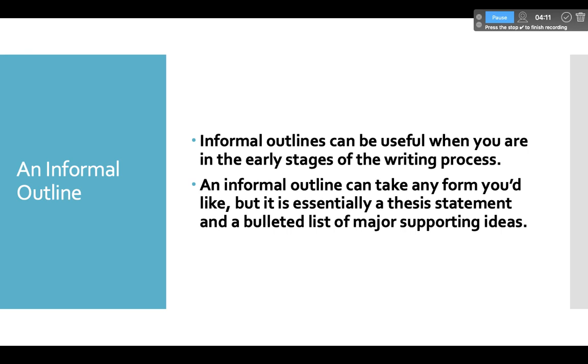So an informal outline is really useful for you in the early stages of the writing process. Informal outlines are essentially bullet points. If we want to talk about the penny debate essay, you could just write, okay, bullet point introductory sentence, bullet point topic sentence, bullet point supporting sentence. You could just do a bullet point for support for the penny debate. For your supporting points, you could do a bullet point supporting point 1, Abraham Lincoln, or bullet point supporting point 2, charity.